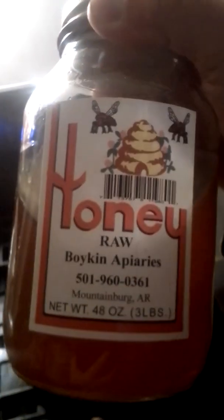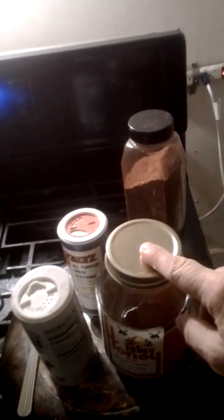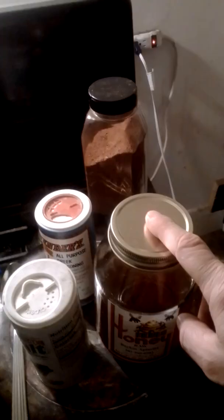On the honey, I use this from Mountain Burg, Arkansas, Boykin Apiaries. That's about $12 to $13 a jar. Tax included, it's probably about $14. Use about 12 tablespoons of this, and then you use your smoked paprika. I just do it to taste.